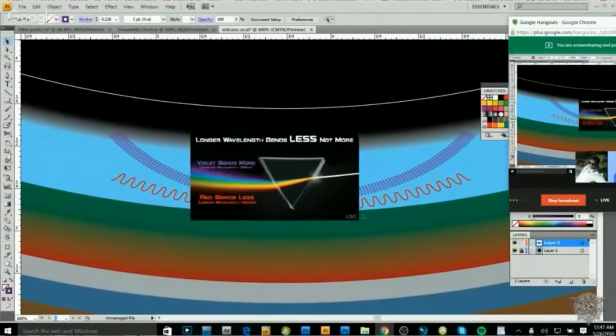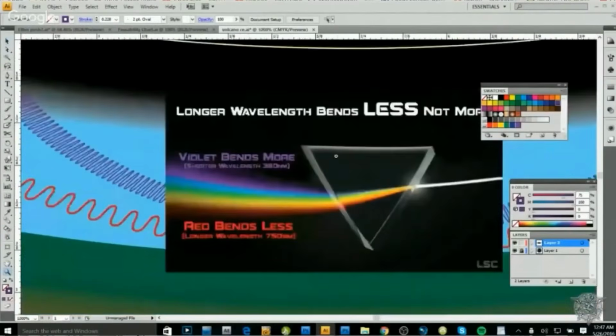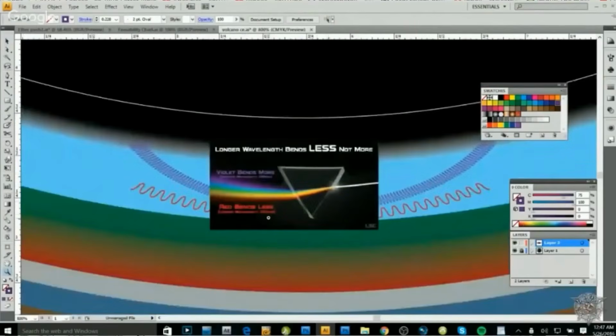I am complete. One day I flipped the prism upside down to make things clearer. If we live on a concave surface of the Earth, then red will bend less than violet, 750 nanometers versus 380. Waves of shorter length will bounce upward from the Earth more strongly compared to waves of longer length.